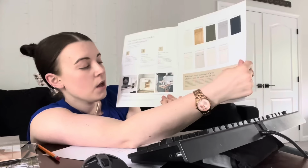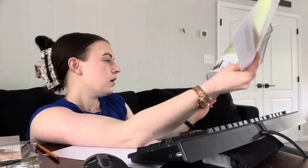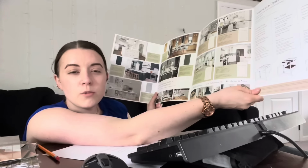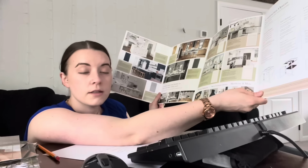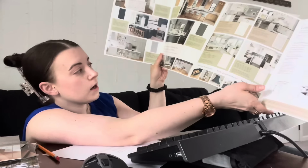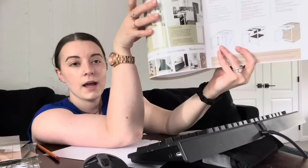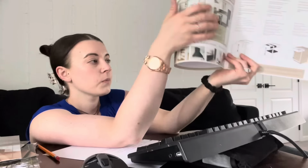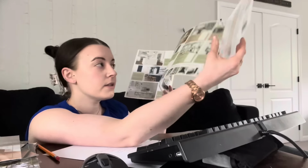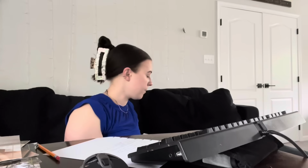There are 9. So once you figure out your style, then you're just going to open, and it's going to give you some of your options in here. This one is more to your style, so there were different style options. I picked this one for you because it did go 2 ways. Either on this side, you can see there's a darker aesthetic, and then this one had the lighter aesthetic. So take a look at those, and then we can get more into the colors, but this one is more of a style catalog, since I figure you're probably going to go for black or white cabinets.